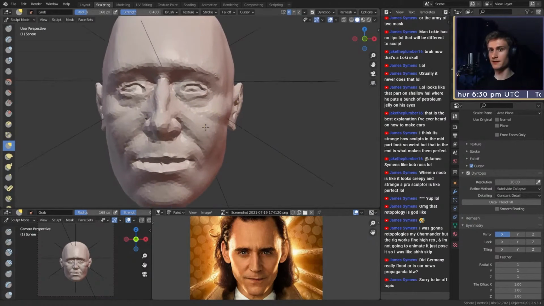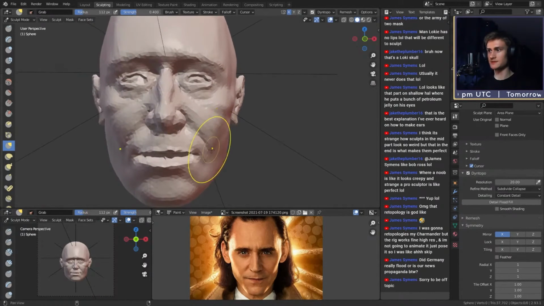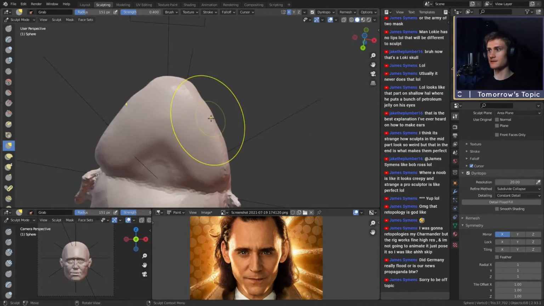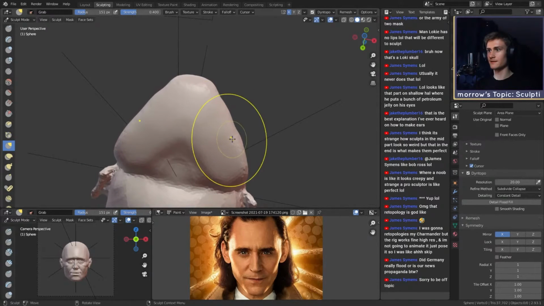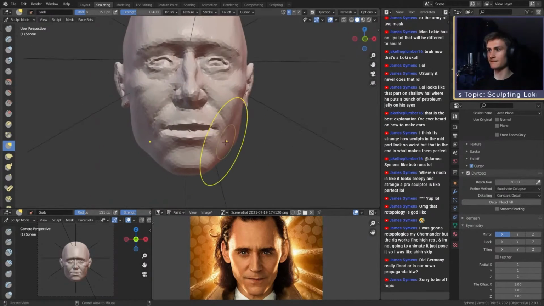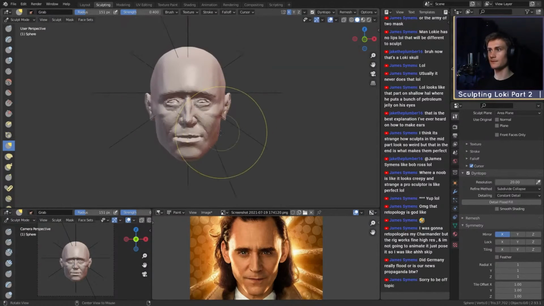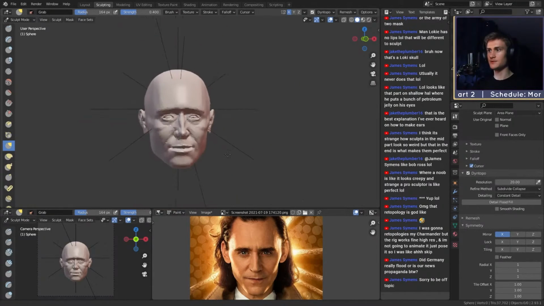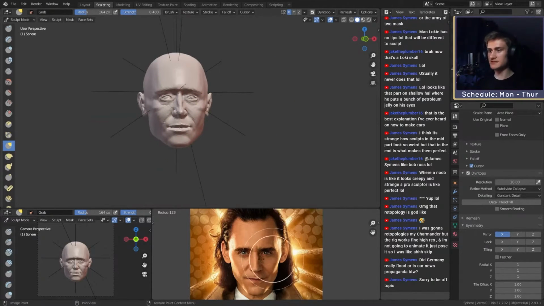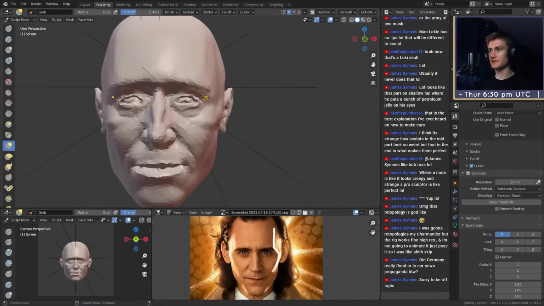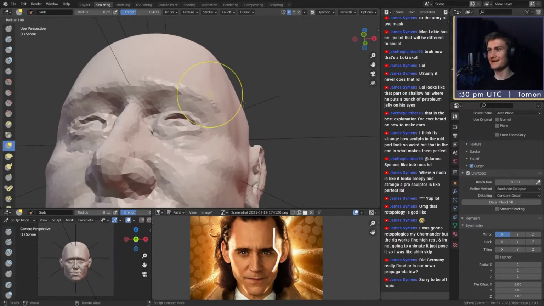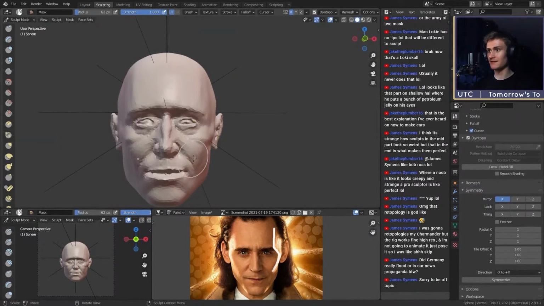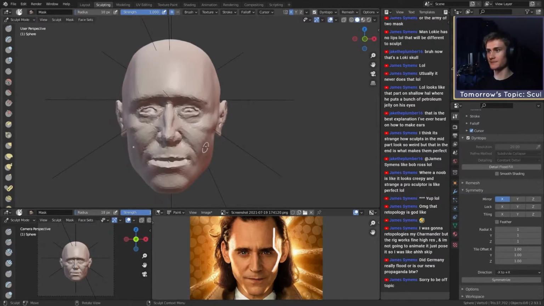So I'm going to do that real quick. We also can probably do this. His jaw, I think, is thinner. There you go, pointier. Like that, perfect. Also, this piece here, you can see in the reference this very clear line here, like this. I think that isn't really perfected in the sculpt right now. We can see the line as well. We try to match it better now. Basically, this line is right here, like this.